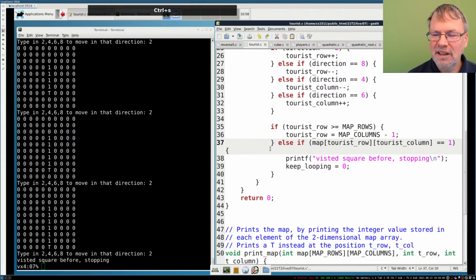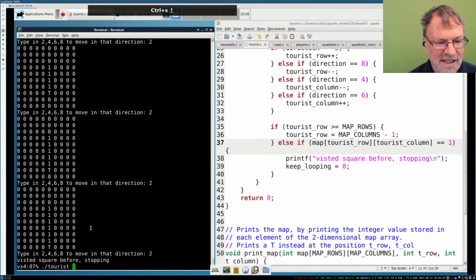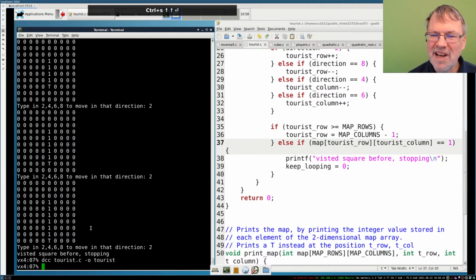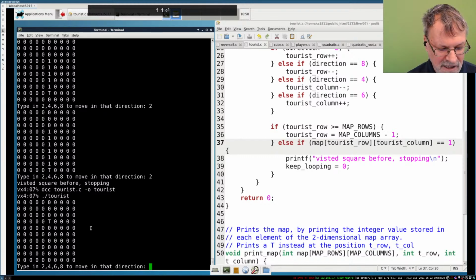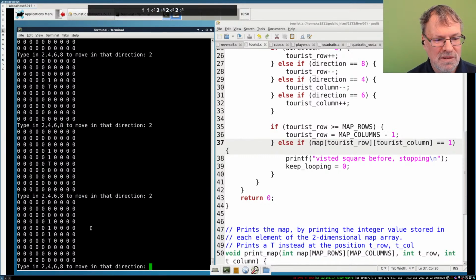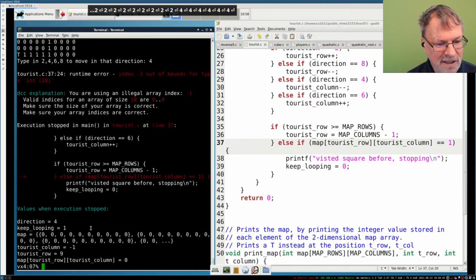So if we've hit the edge of the board, do that. Else, if we've been here before, stop the game. But not do both. If statements aren't quite as simple as they seem, are they? Changing that to be else if changes the program completely. Let's see if that works. 2, 2, 2, 2, 2. And hopefully we just stay stuck there now. And now we can go 4, 4, 4, 4. And we'll have a different error with a 4.